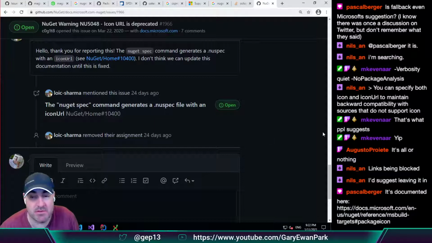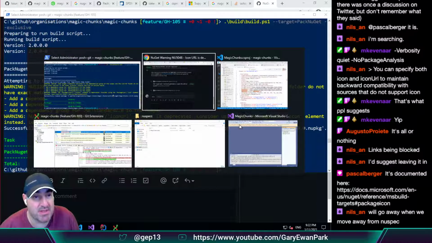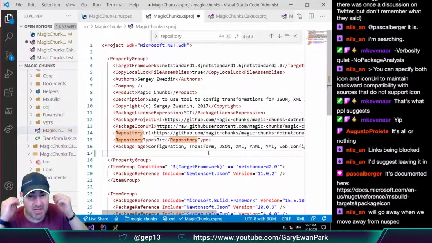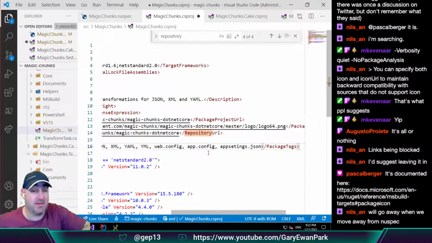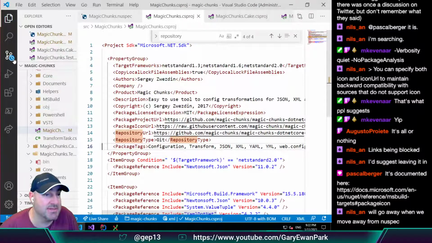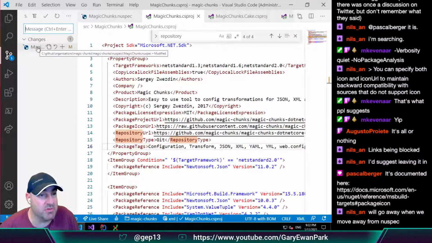So I'm tempted to agree with Nils at the minute. I don't necessarily want to override that in case there are other warnings and things that pop up. So for now, I'm going to take that no warn out because that doesn't actually do any difference. And then when we switch to using .NET Pack, then we can add it back in. But for now, I'm going to leave it as is. I think is where I've got to.